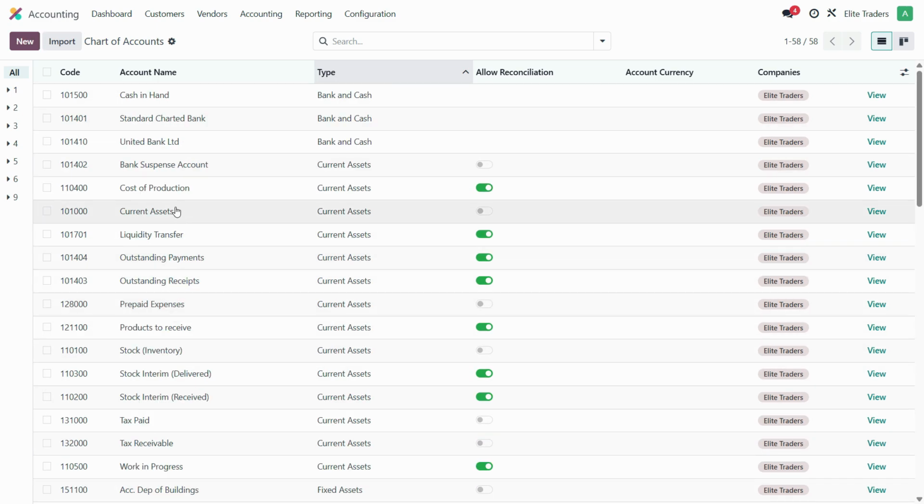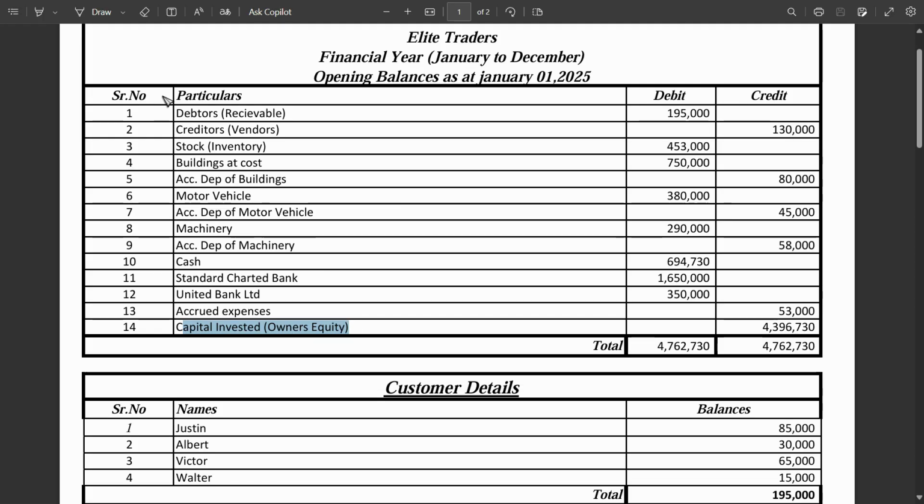So now that we have configured all of the chart of accounts according to our project we have created, make sure we do have all of this chart of accounts with the same name. In the next video, we will learn how we can put the opening balances in these particular ledgers. So just try this by yourself, complete it until this point, and I'll see you in the next one.